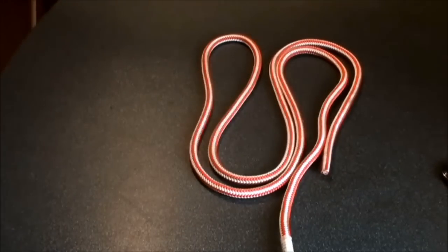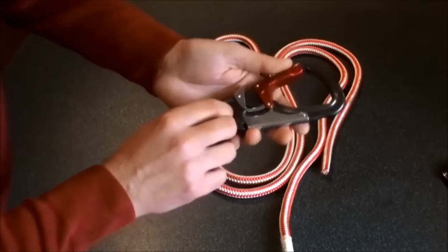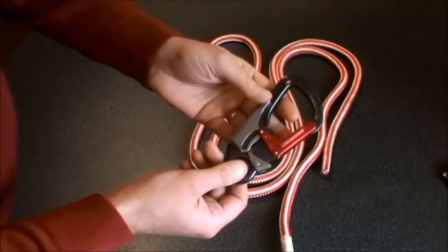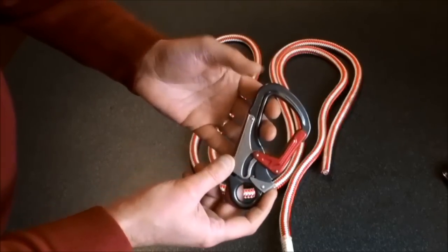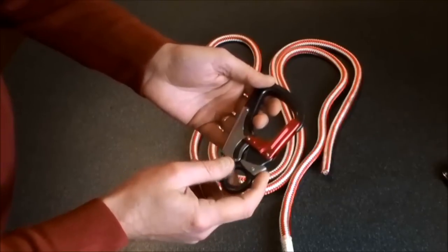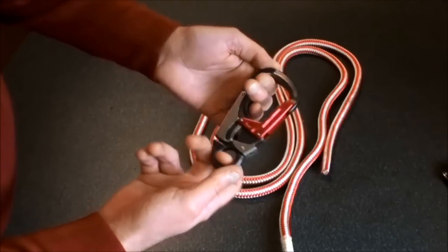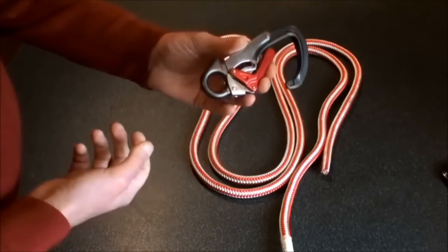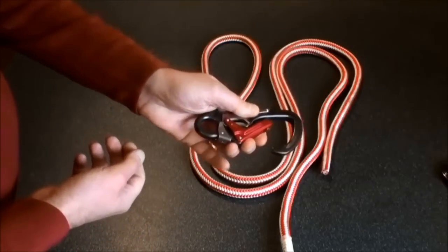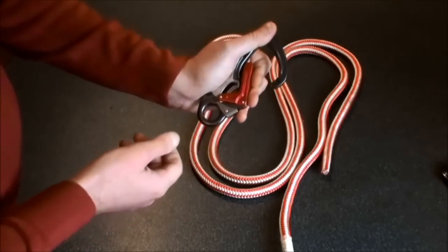The next thing you need is one of these, a snap lock. Now, I don't know about anywhere else in the world, but in the UK, any load-bearing device, be it something like this or be it a carabiner, has to have 3 separate actions to open it. This looks complicated, but in actual fact it's quite easy. It's quite easy to open, and with a bit of practice you can do this one-handed.